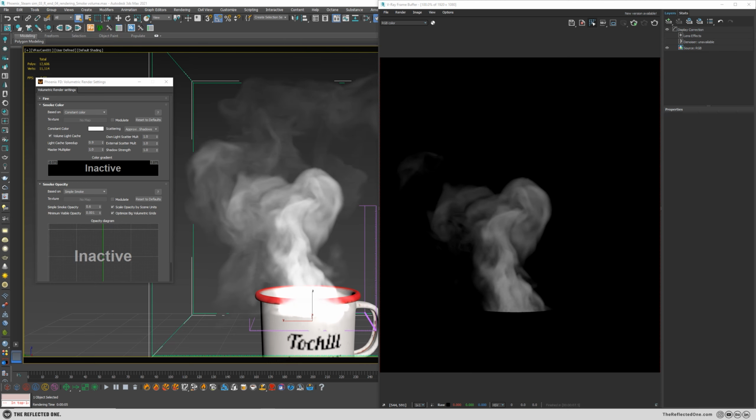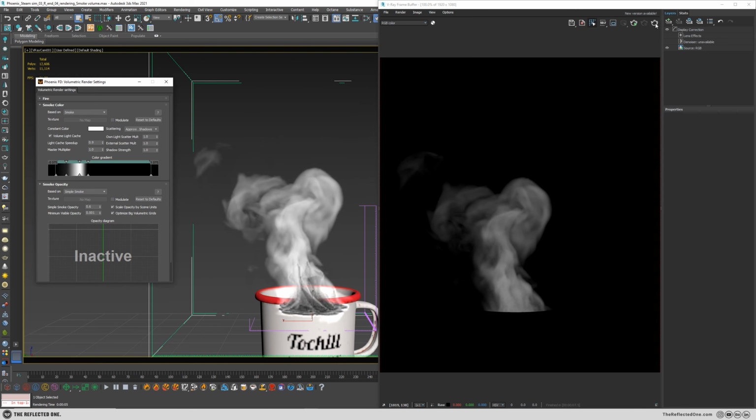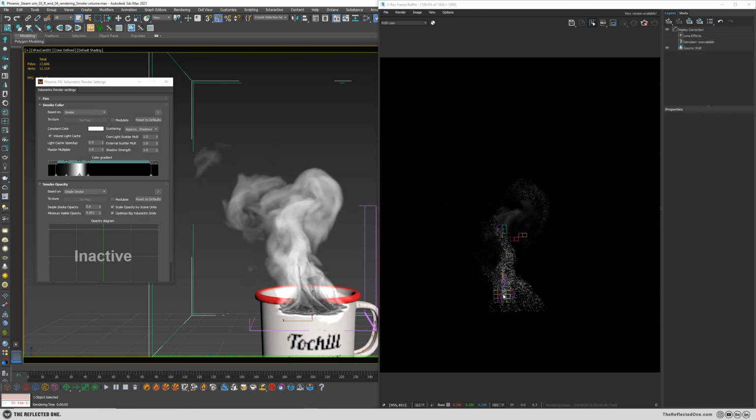When I finished making this tutorial, I was wondering if there's a way for Corona users to be able to use Chaos Phoenix, and I figured out something super interesting which I'll be showing you now. This is our theme that I've rendered right now, and if I change the based on from constant color to smoke and hit render, you can see the huge difference between the two, and just look at these fine details that we've got from the same simulation.